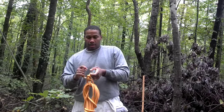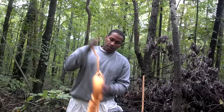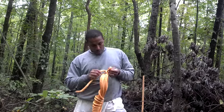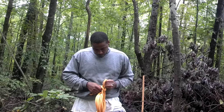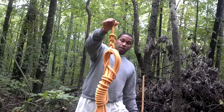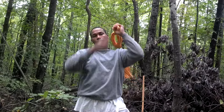And then lastly, they would simply run this part of the rope through. It's different with splice ends like this, a little harder because of the splice. Should give myself a little bit more rope. There we go. So however you decide to tie it off, you can see how you coil. That's just a simple coil right there for you.